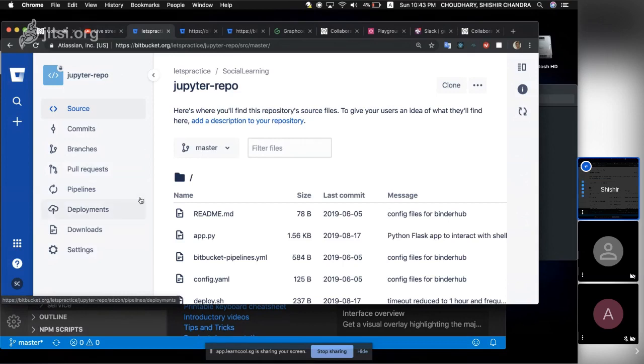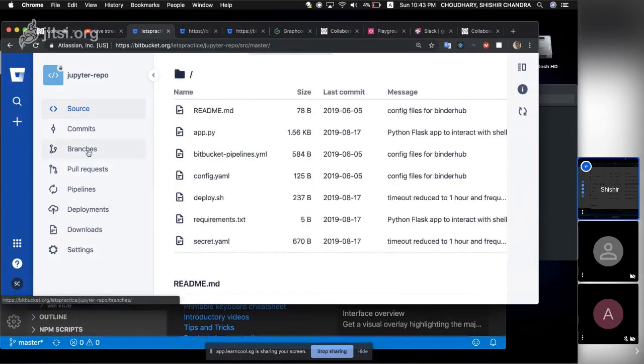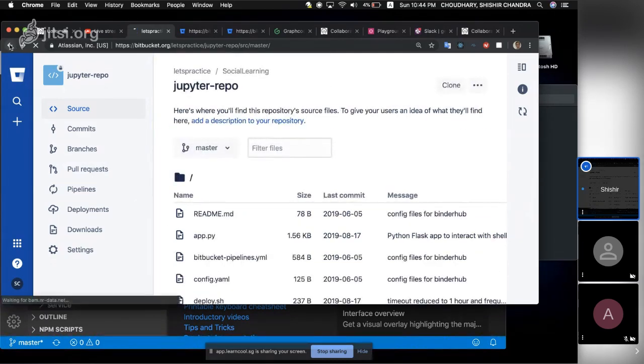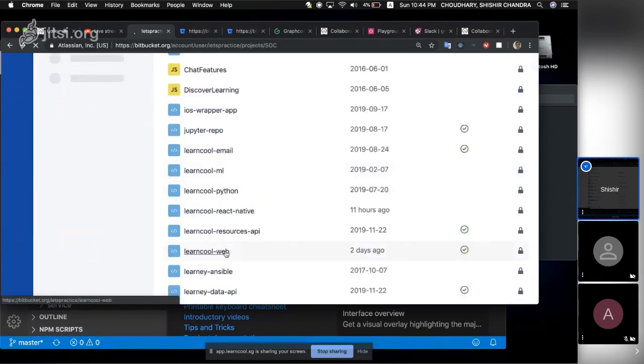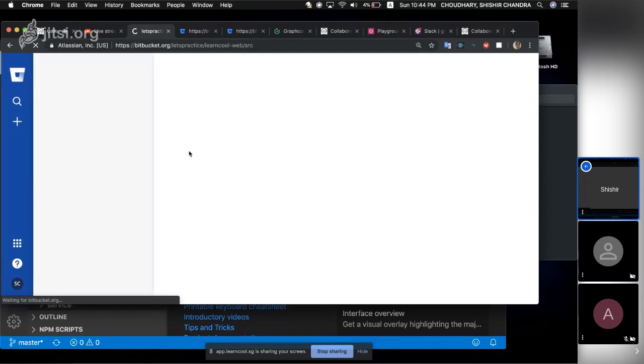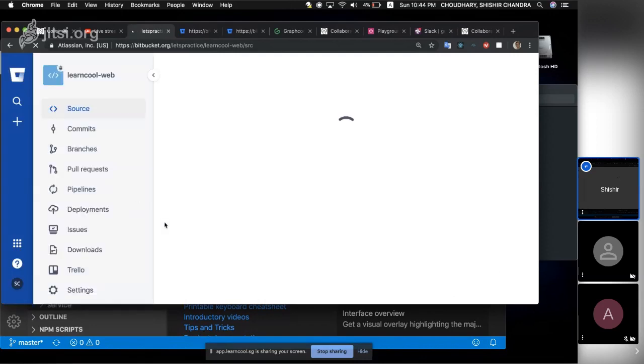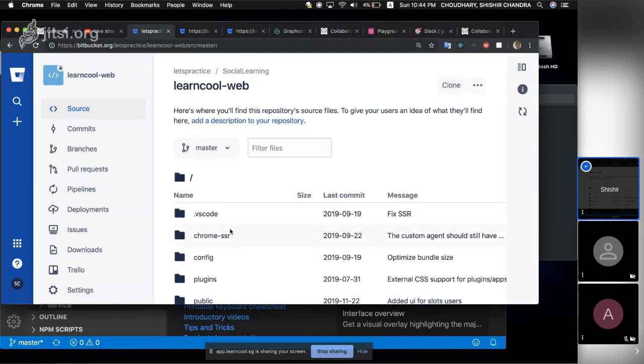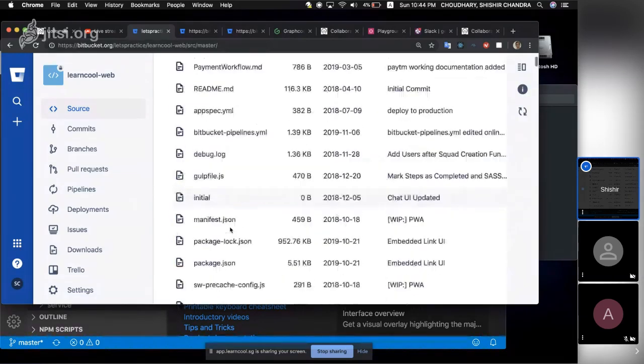So on the branch staging, once you're there and have already cloned, you just do npm install, and once npm install is done, then just do npm start.